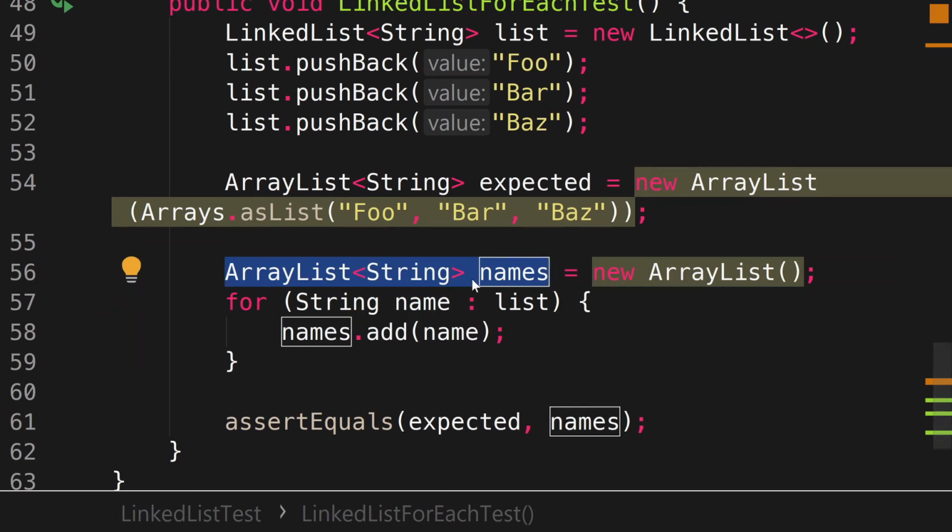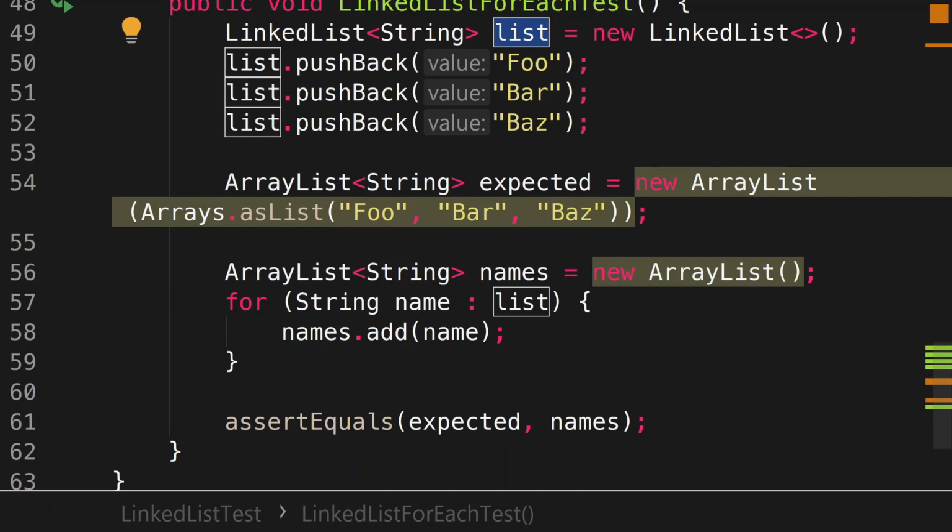Here's another usage of the Java library linked list called names. Inside names, I'm going to first walk the outer linked list that I just built using this for each loop, which is possible because this outer linked list that we built is an iterable type and supports the iterator method. I'm going to then invoke the add method on the names array list, such that it contains the same values that the linked list produces when iterated over.